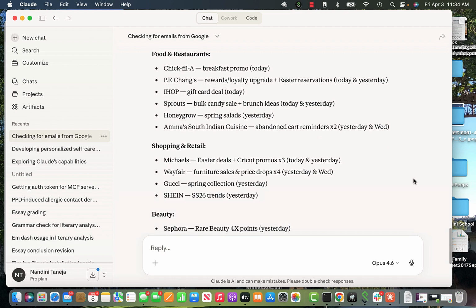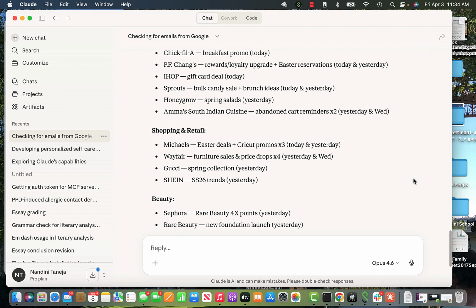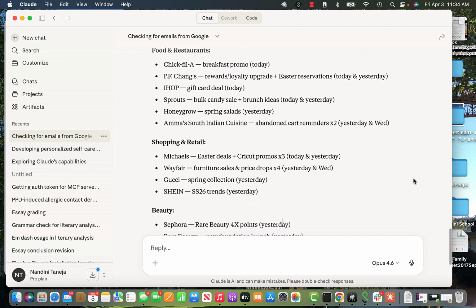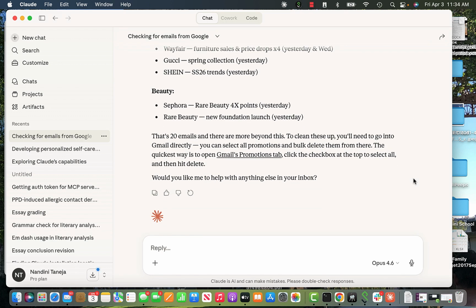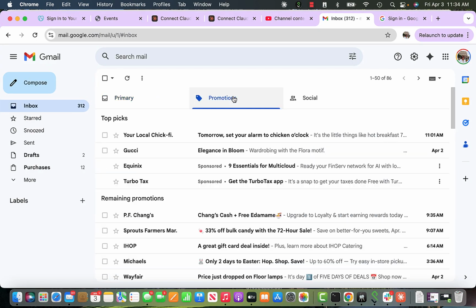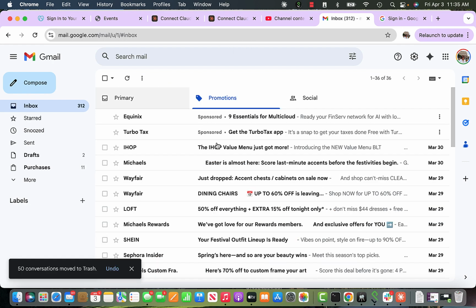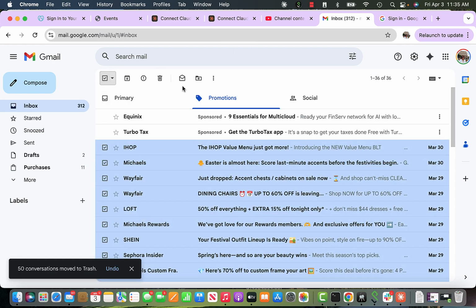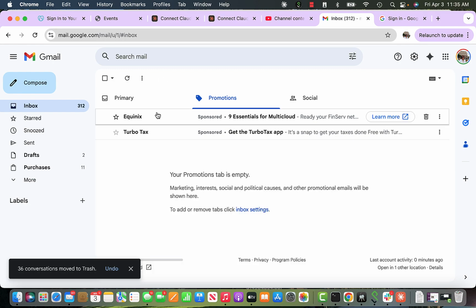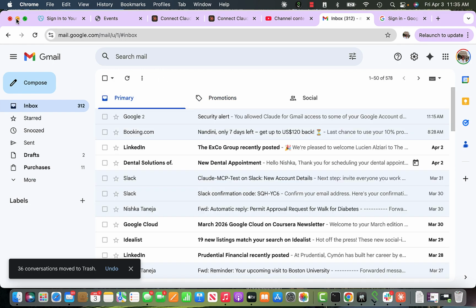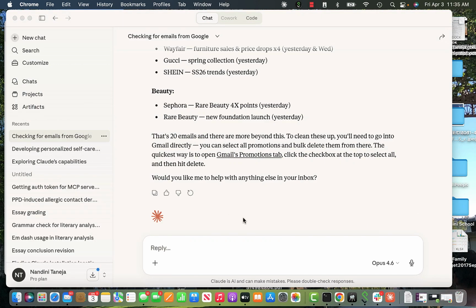Or the best thing is, I see it also categorized it. So I have something for food, shopping, beauty, the 20 emails. Then I can just say nothing is important. So then I'll just go there without even looking at it once. I go to promotions, click all of them, and say delete it. So then I know that I'm not missing anything that somebody sent. Sometimes emails go to the promotions and we don't realize it.